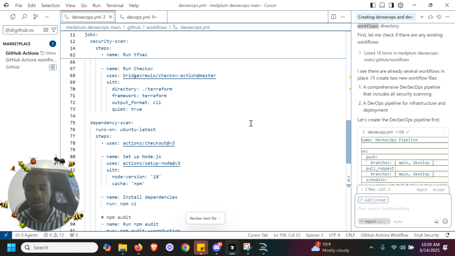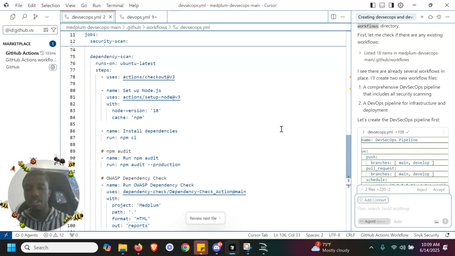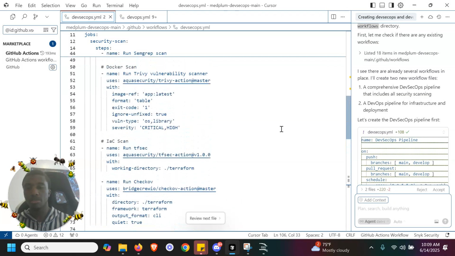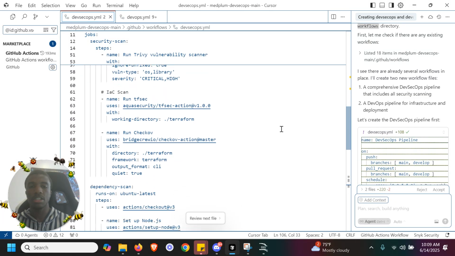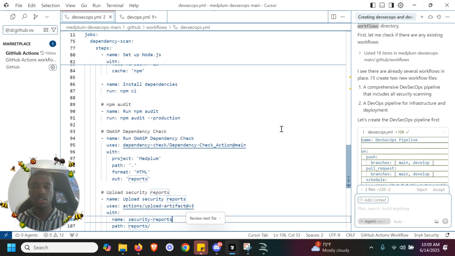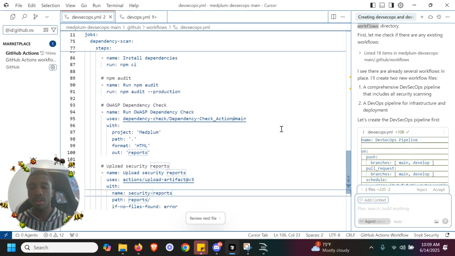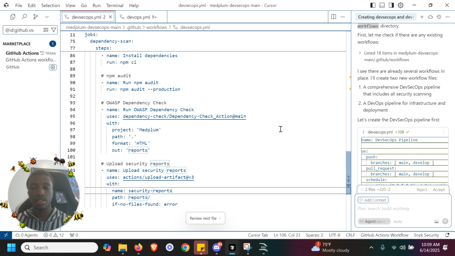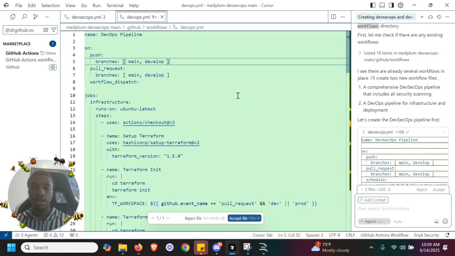Now, if it's from my enterprise where I work or where an engineer works, of course it's going to look a bit different, where you have a bit more budget for the extra things that come with Snyk and the tools that you're using. But that's just a quick overview of using Cursor AI to develop DevSecOps pipelines. Of course, I did ask for a DevOps pipeline as well.